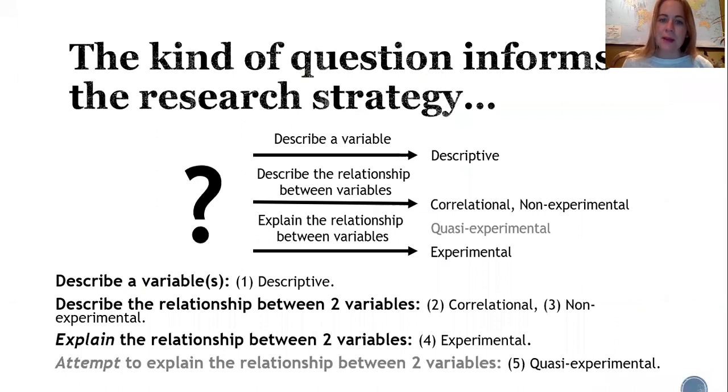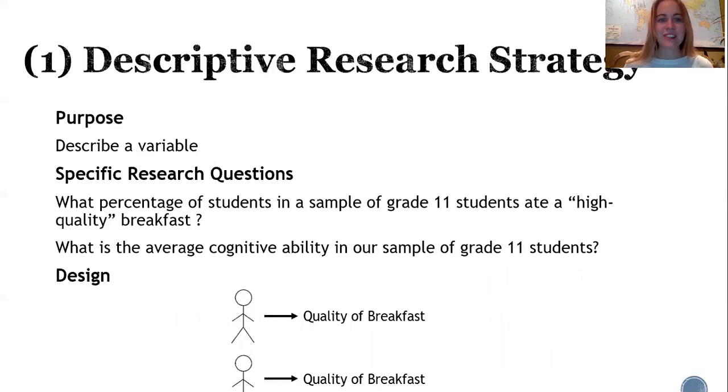So you'll remember from before the midterm and Jonah's slides about the different research strategies and how we highlighted that the kind of research question will inform the research strategy that we use to address that question. So if our goal is to describe a variable, we'll be doing the descriptive research strategy, whereas if our goal is to describe the relationship or explain the relationship among various variables, then we'll be using the other research strategies. So true to its name, the purpose of the descriptive research strategy is to describe a variable or a set of variables as they exist naturally in the population.